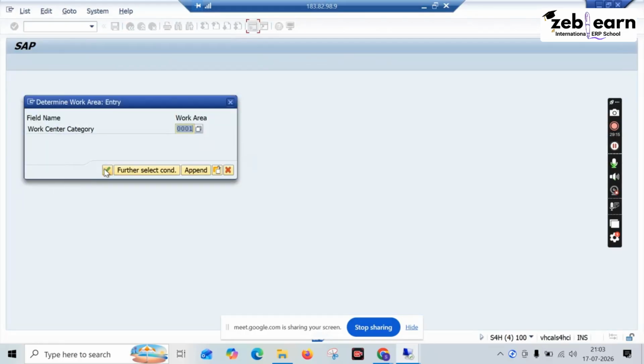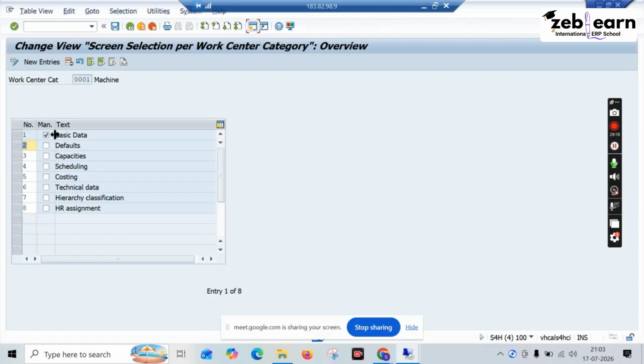Work center category. So what is the screen sequence? Means if you want the first screen default data, then I have to give this. One minute, basic will not be right. Now suppose I have to give this third. So look, as soon as I am trying to change the ACP standard, the ACP is giving us a very huge warning.